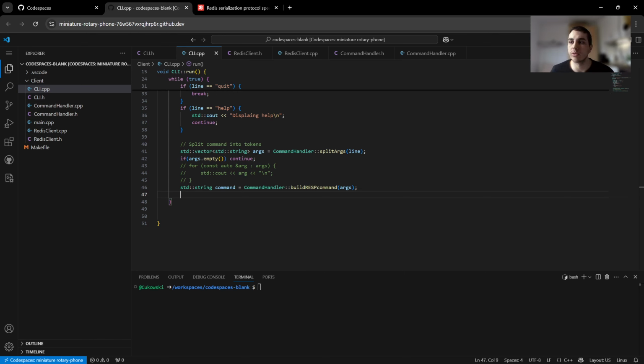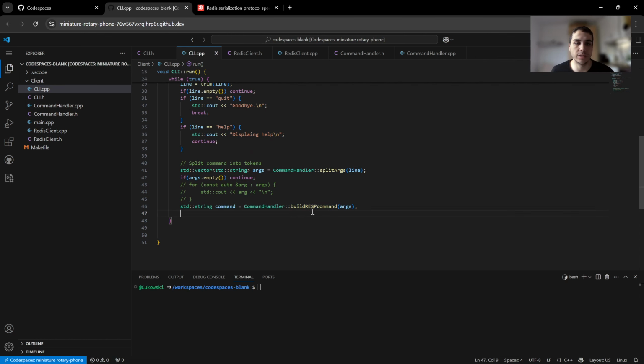And going back to client.cpp, now we have the arguments we got from the line ready to send to the server. We will check with an if statement, calling RedisClient.sendCommand, which is the function we created. As we talked about before, this is a bool function, so it will return false in case of an error.